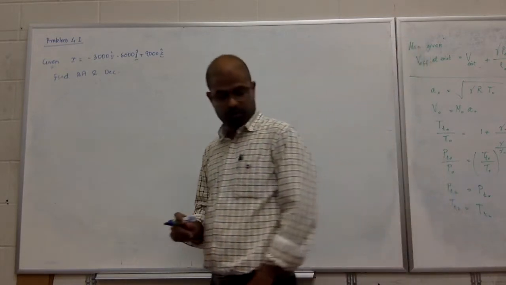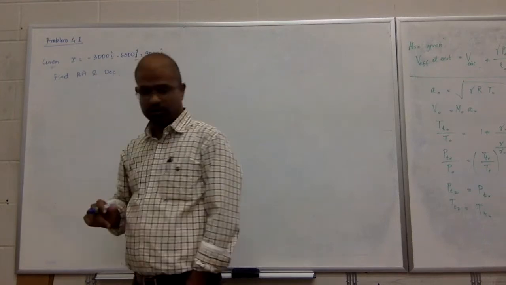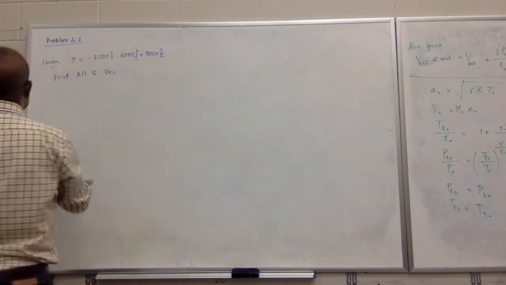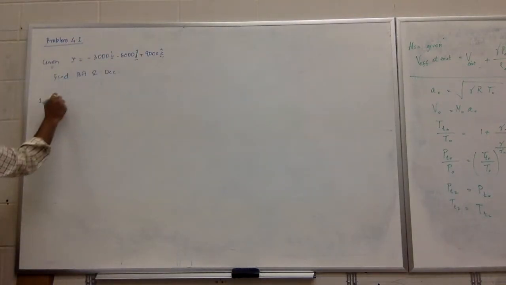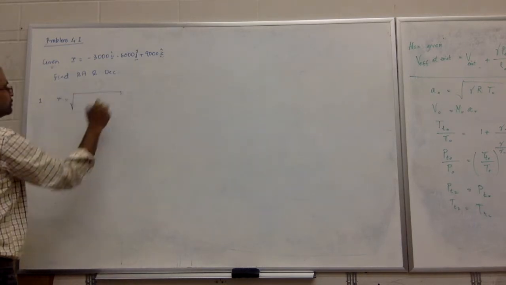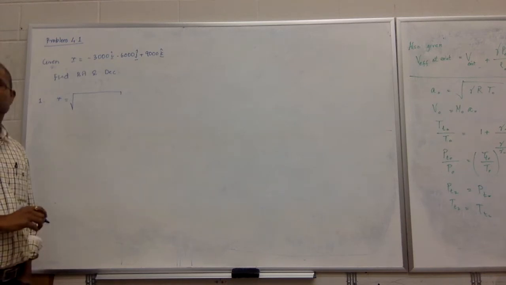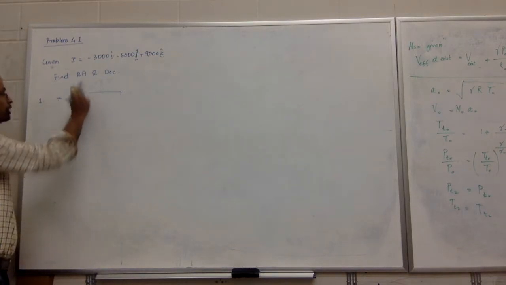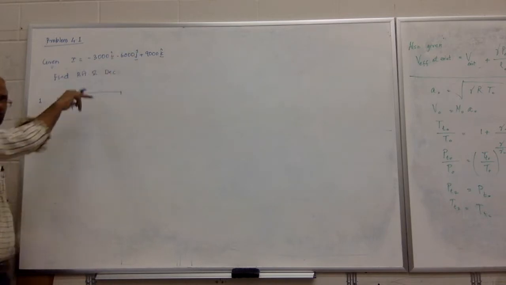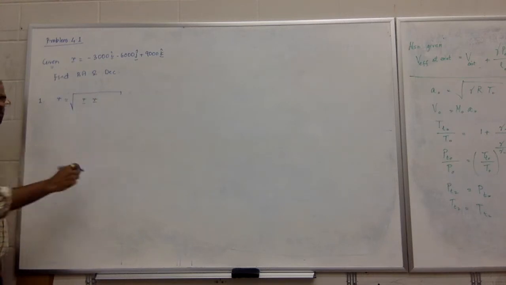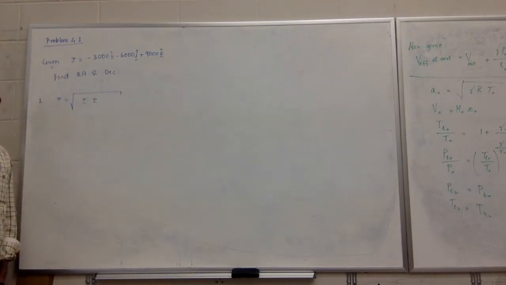Quickly, so this is your R, okay? Now, the steps are pretty clear. Your first step is find R, which is the square root of the sum of squares. You can do it either way. That's a good point he makes. You can either square and take the square root to get R, or that will also give you the same thing. You got it?